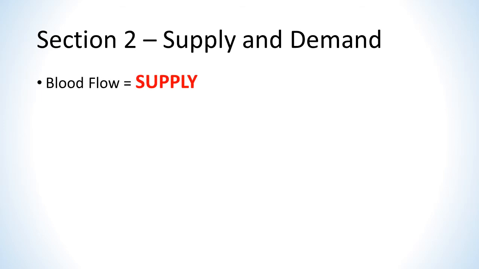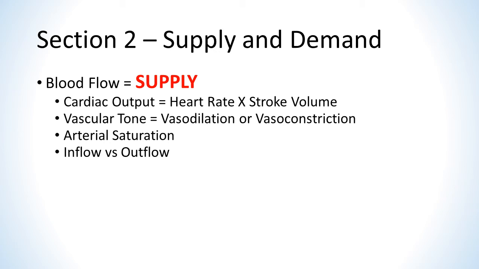The first level of interpretation is to look at the concept of supply and demand for oxygen in the muscle. The supply of oxygen is controlled by blood flow to the muscle. There are a host of reasons that contribute to blood flow, and we will look at these in greater detail in future lessons. Some of these even cause the supply and demand analogy to break down a little bit, but for now we will consider blood flow to be oxygen supply to develop our basic understanding.